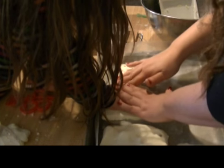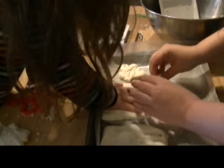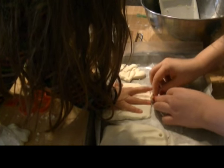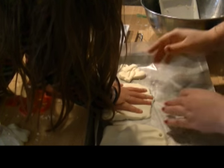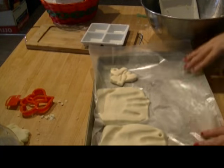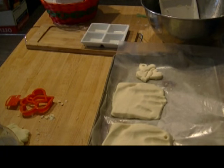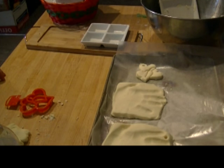1, 2, 3, 4, 5, 6, 7, 8. Ah, there. 9. And we'll put just a little bit more under here. Lift your finger up. There we go. I'm going to go ahead and push. There we go. Okay, lift up. Ta-da! Our handprint. Yay! Our handprint. Woo! And that'll be for other grandma.